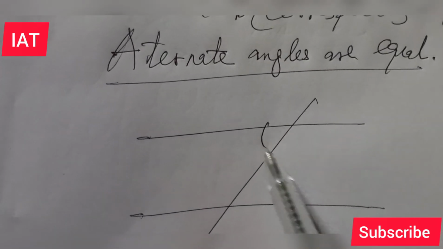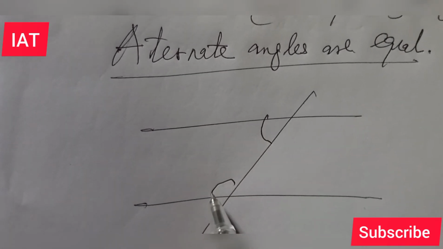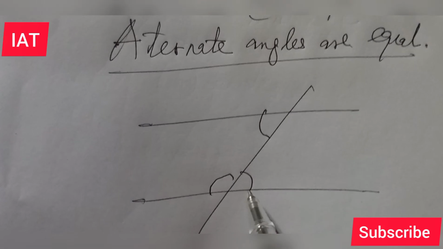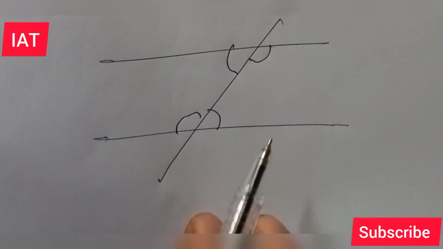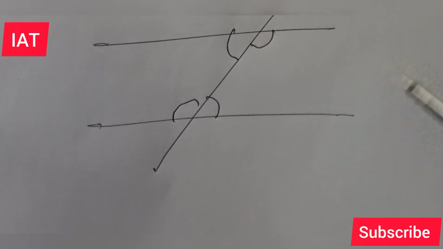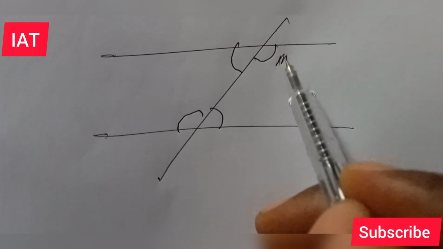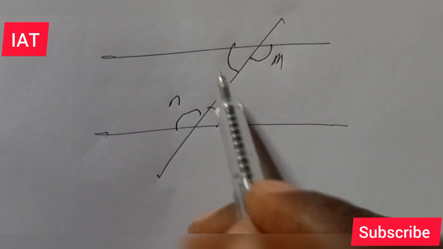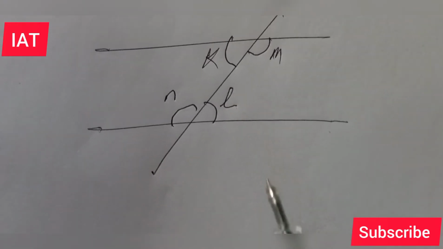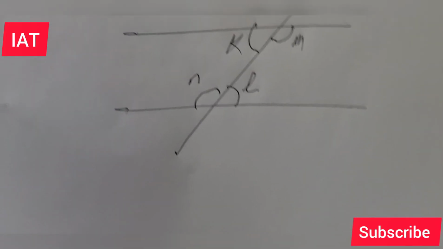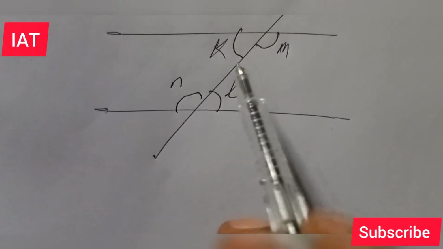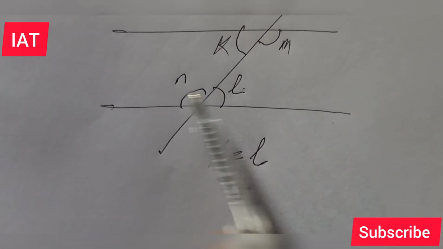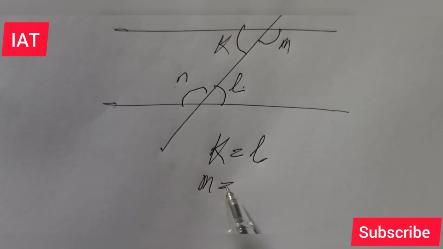So if I have this to be an angle and have this point to be an angle also, here as a point in this angle and here. All right, so I can easily give these things names. Let's say this point is point M, point N, and points K and L. I'm using different parameters so that it will not be the same with the previous. So okay, here I can see that this point K is equal to point L. The same way point M is equal to N.